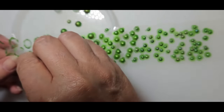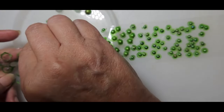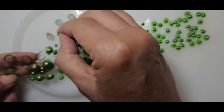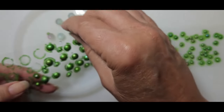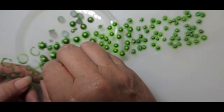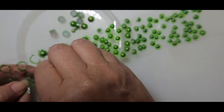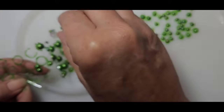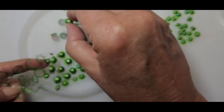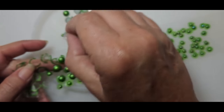I was really lucky because I was looking through, of course, my mica powders and paint, thinking, oh, I need some bubbles, and I just didn't know what I was going to do without having real bubbles. So, lo and behold, I realized I had these little things. And I don't know if you can order these in solid colors like this. Maybe you can, but I just saw the assortment packs. I think they'd be great in jewelry or any type of resin project.